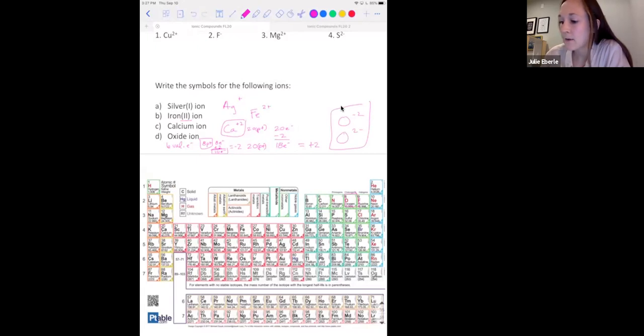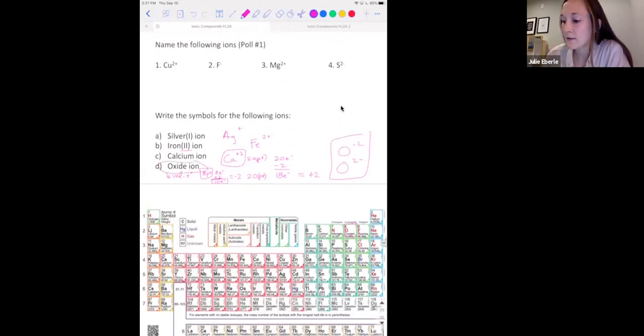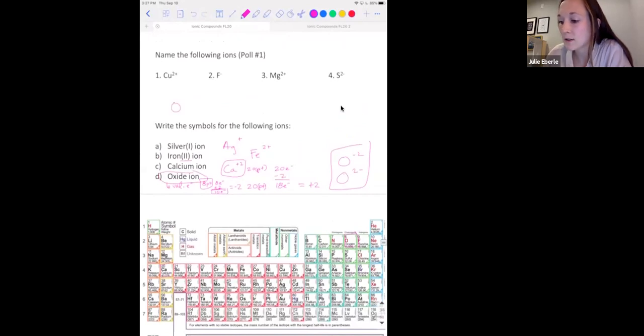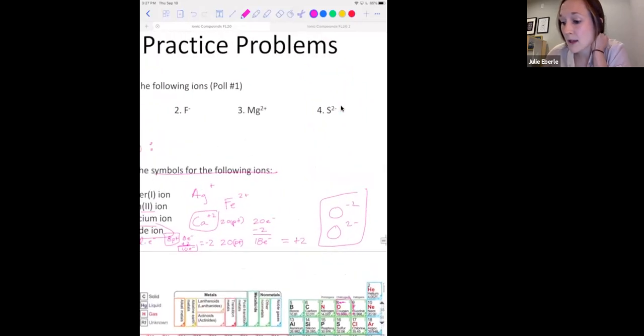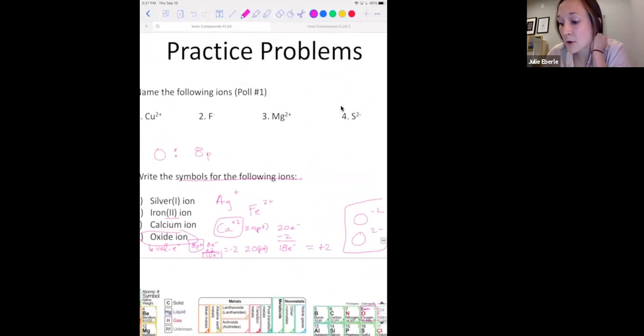But somebody wanted to go over the oxide again. So if we have oxygen and we want to know what's the symbol for the oxide ion, let's look at the periodic table. I see this 8 right here. What does that 8 mean? That's the atomic number. The atomic number tells us how many protons are in the atom. So oxygen as an atom has 8 protons. Okay? Protons are positively charged. It also, as an atom, has 8 electrons. 6 of those 8 electrons are valence, okay? So it has 6 valence electrons. 2 of them are not valence because they're on the inner shell.